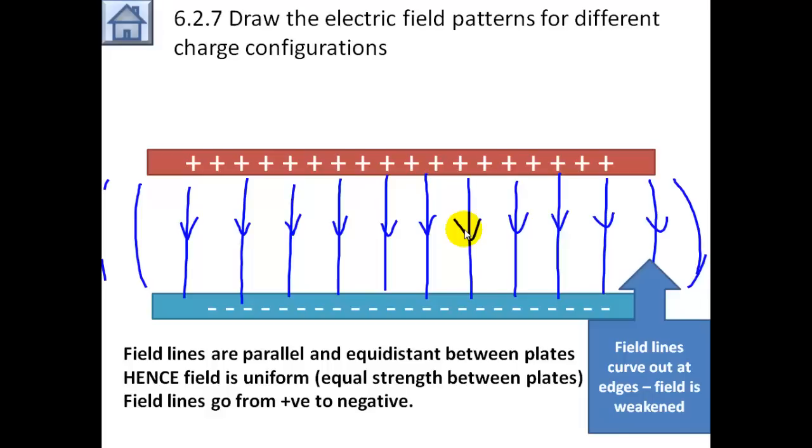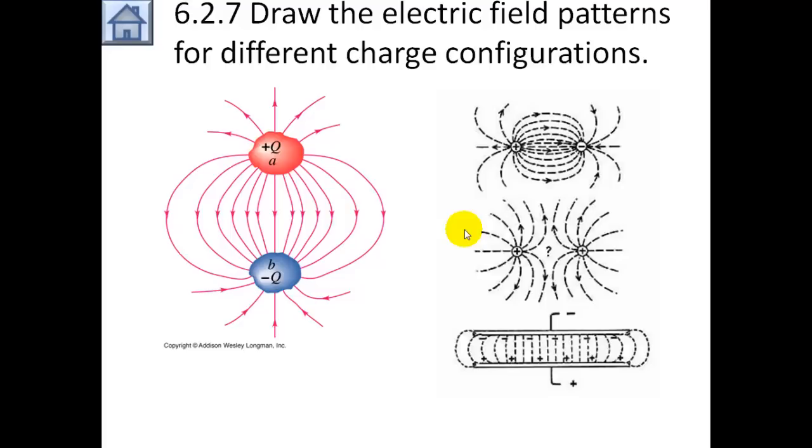Here we have another couple of diagrams showing the direction of the field lines between a positive charge and a negative charge, and the same thing here. Notice there's a neutral point here, and this one is not so easy to see. You can't see the direction, but you notice that the lines are parallel here and close together, and towards the edge they curve away and they get further apart, which means the field is weaker here.